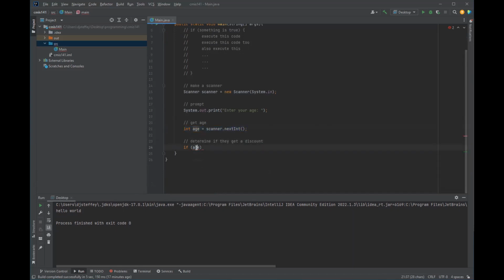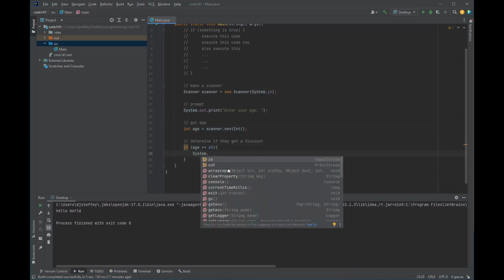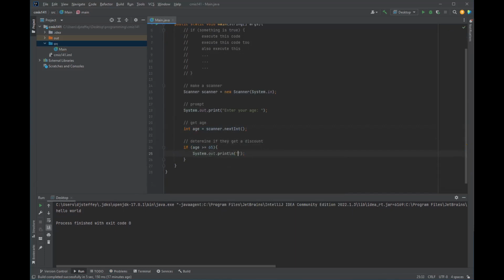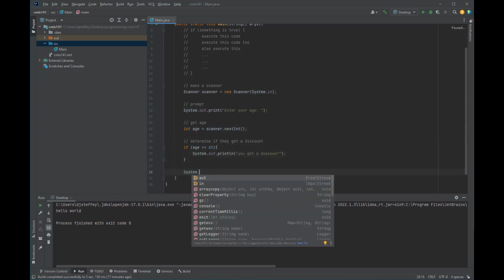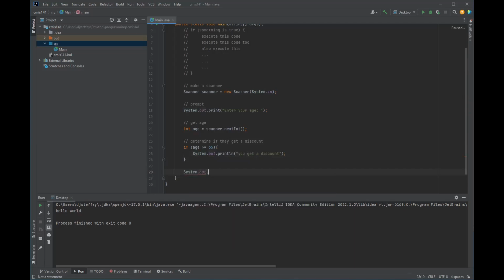So we say if their age is greater than or equal to 65, then we'll print out, you get a discount. And here at the end, we'll just print out, end of program, so we kind of know when it's at the end of the program.